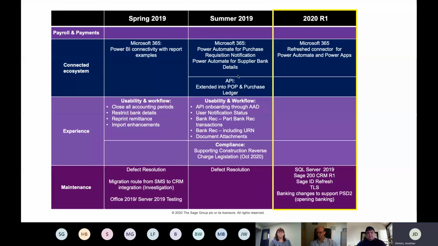Like I say, that was removed, and again, feedback was we'd like to be able to part reconcile a transaction. How do we do that? So we've added that to the product. Like I say, that has to be in the summer 19. And alongside that, we've also included the unique reference number, or the unique identifier for an individual transaction, to that bank rec screen, because again, you want to reference that to a particular audit trail or URN number. In previous releases prior to summer 19, like I say, that wasn't possible.